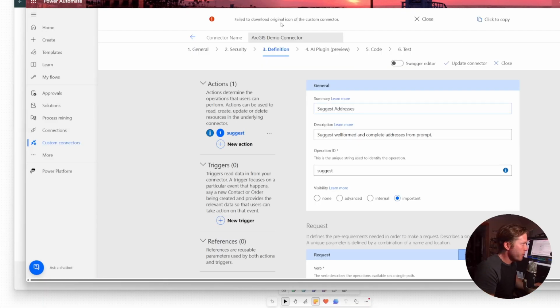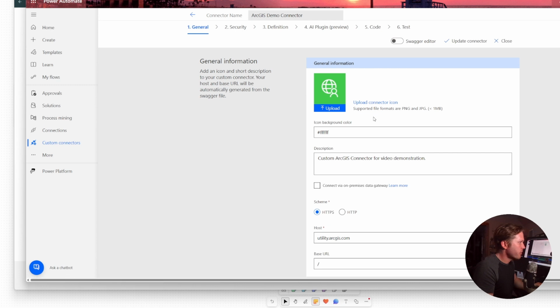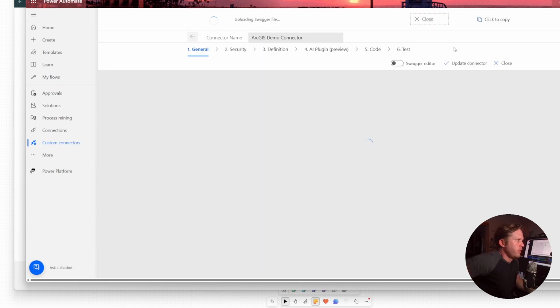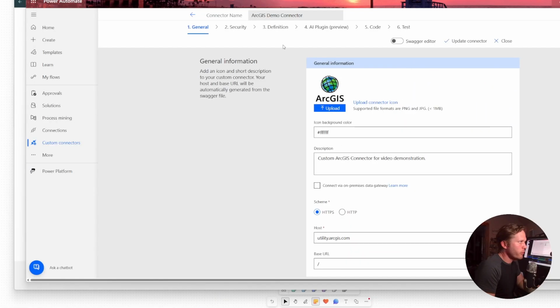All right, and here's an example of that error with the icon happening when you update this. Failed to download original icon of the custom connector. So when that happens, if it's important to you, go back here and upload it again. I will note though, if you know you're going to be working in this, making all kinds of changes and saving them as you go, just ignore that until you're done and you know it's pretty much set in stone. Then come back here and re-upload the icon because it'll just keep dropping off all the time. I'll go ahead and try re-uploading it. So I re-upload it and I hit Update Connector. Okay, great. Now we're ready to finally test.